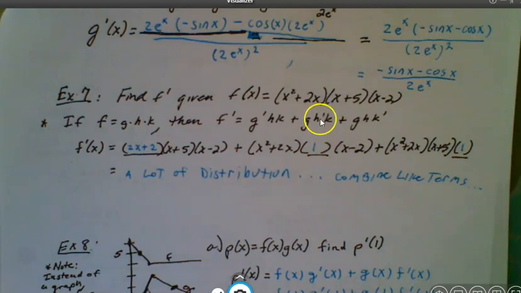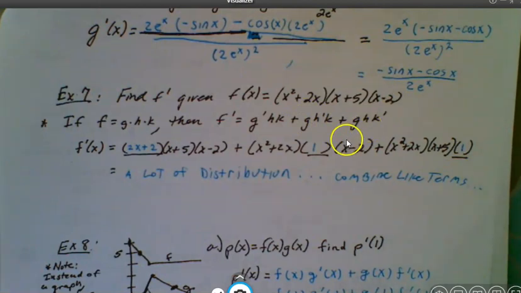So each one is going to get a derivative in there. You've got your h function there and your k function right there. That's your third factor. And so if we lay that out, this big, long line would be how that would look if you put it into that formula right there.